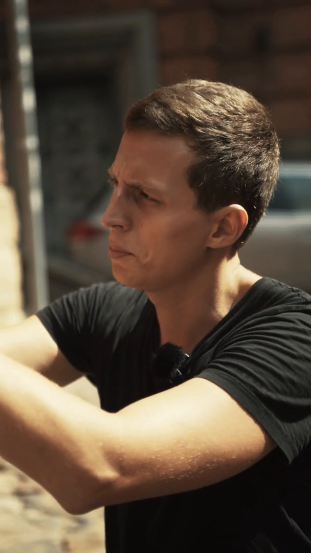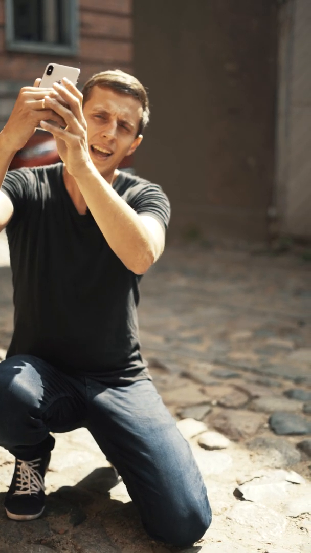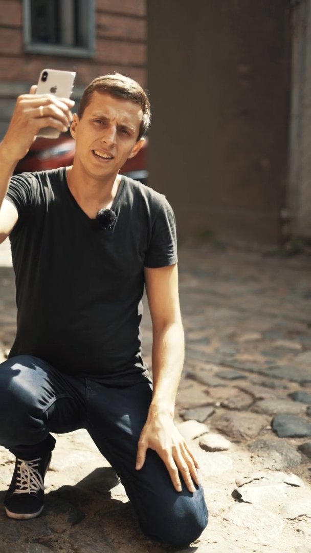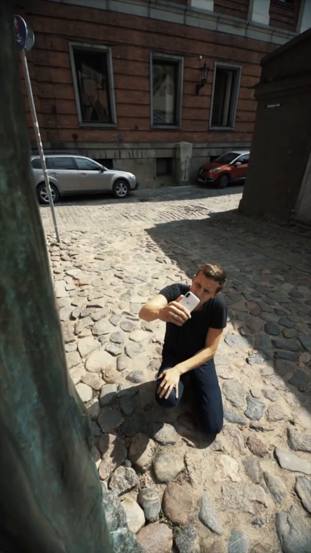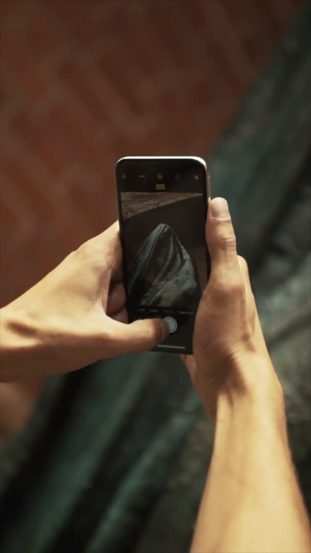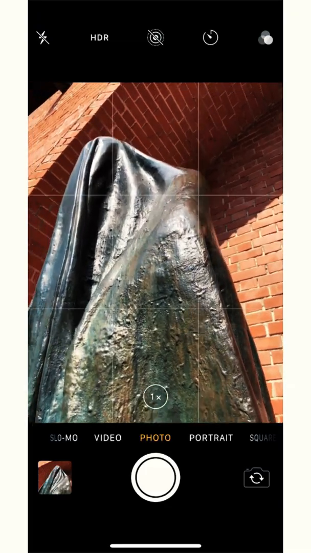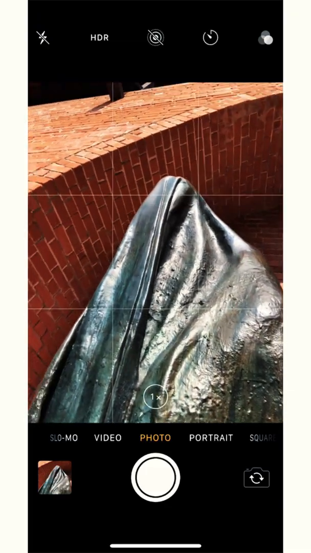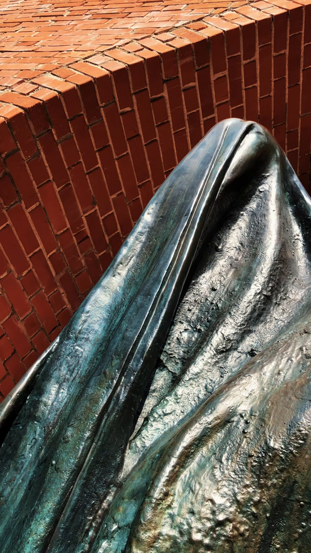Now, the interesting thing about shooting from the bottom to the top like this is that this shot no longer shows the horizon. And because of that, I'm free to rotate the iPhone to the left or to the right as much as I'd like. So I get more freedom in terms of framing because I'm no longer restricted by the horizon. So I'm going to play around with different angles for a bit. And when I've found the best angle, in my opinion, I'm going to go ahead and take another shot.